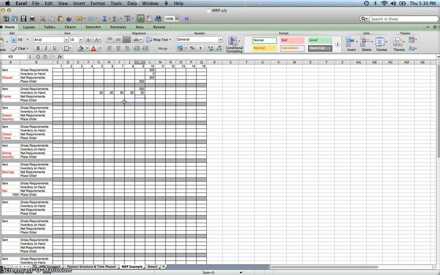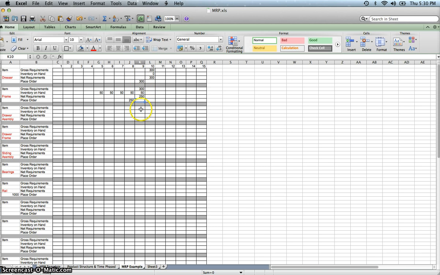And so we would subtract that. That means that we need 250, and there's a week lead time on that one. So in week 8 we need to order 250, so that a week later we have the 300: the 250 plus the 50 we received back in week 5. That gives us our 300 frames for our dresser.